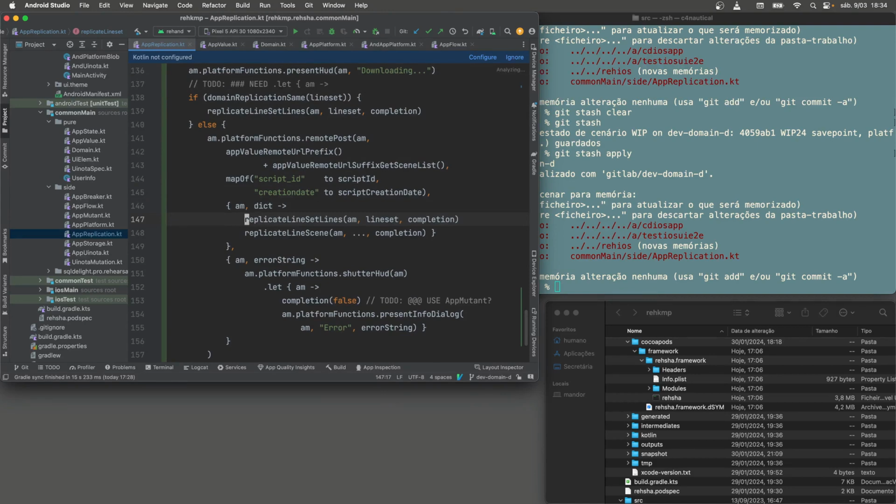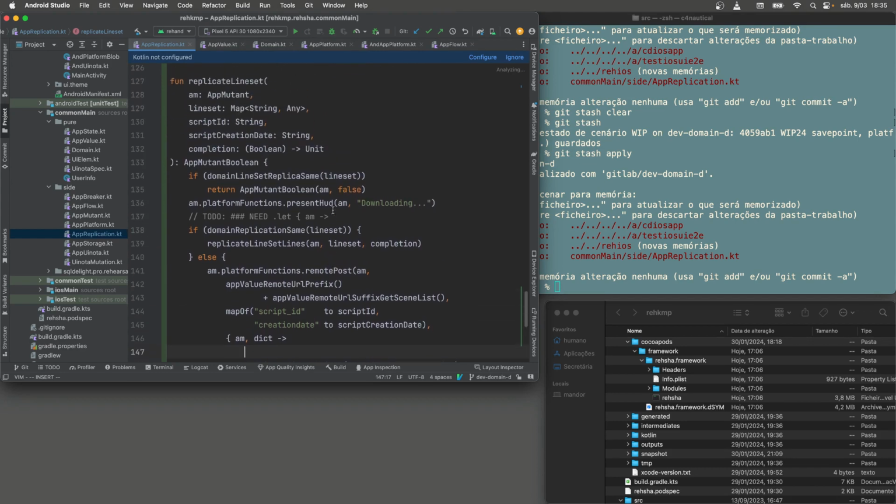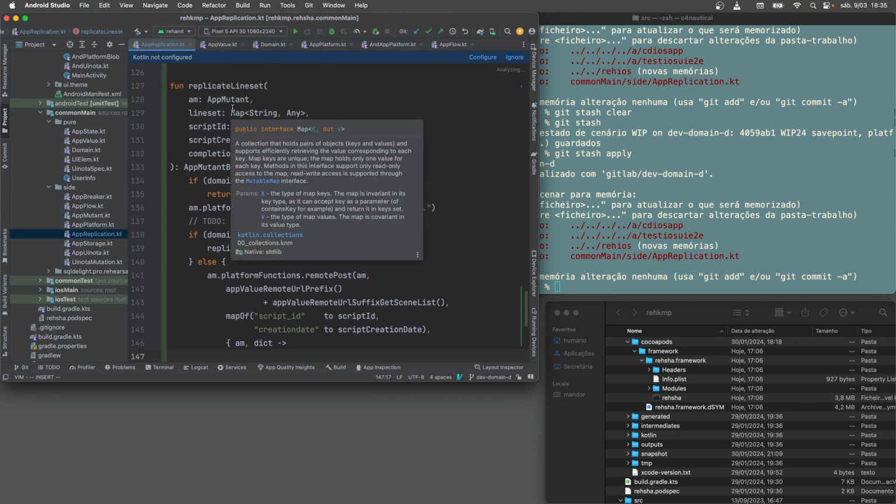So here's what I was saying, if I don't make the call here, this is where I have a new line set from the existing line set. This is where it's going to get funky. Replicate line set brings in a line set.